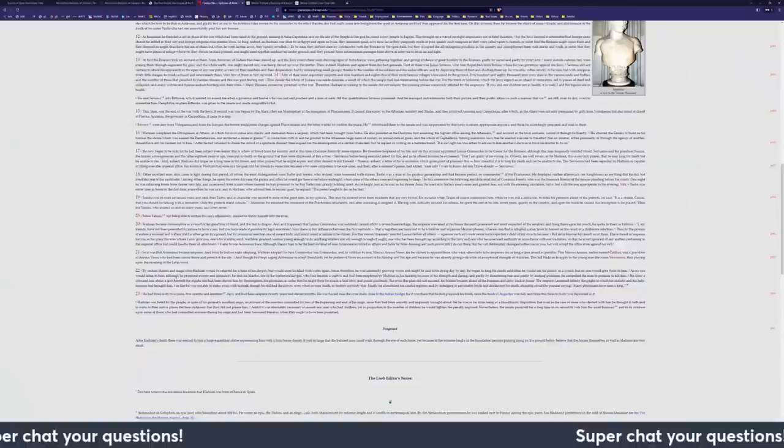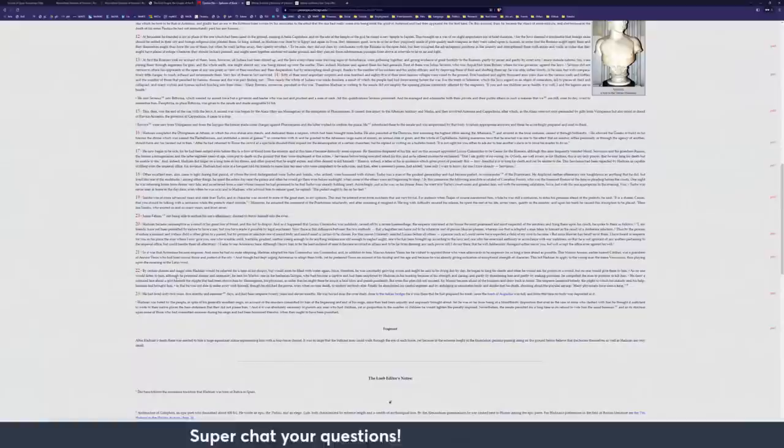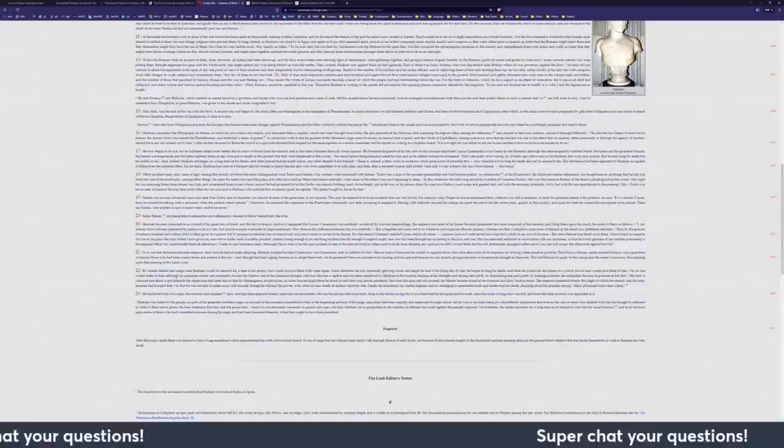I don't see any reason to think Theophilus is a real person. We don't have any evidence of that I've seen that's significant. But the idea that this was a text written in honor of Hadrian and is an appeal to the Emperor Hadrian, well, that fits right in line with what people like Justin Martyr are doing.